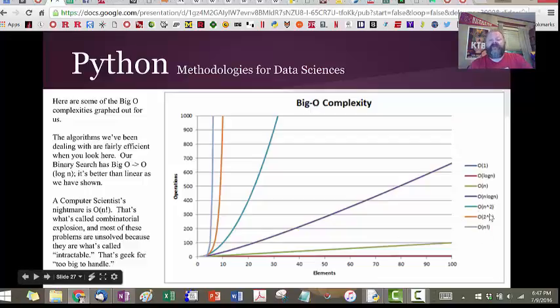Then we start getting into the big boys. Then you get n to the second. Then you get 2 to the n. And finally, every computer programmer's nightmare is n factorial. Okay, look at that. You can see how these efficiencies rocket off the screen. Those are problems which are what we call intractable, where if we had all the time in the universe and all the space in the universe, we still wouldn't be able to attack these problems because they get huge fast.